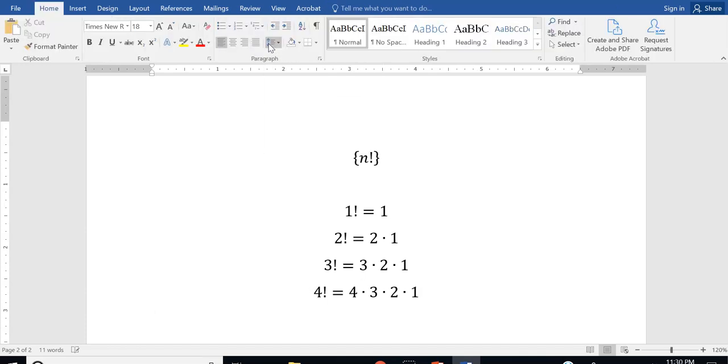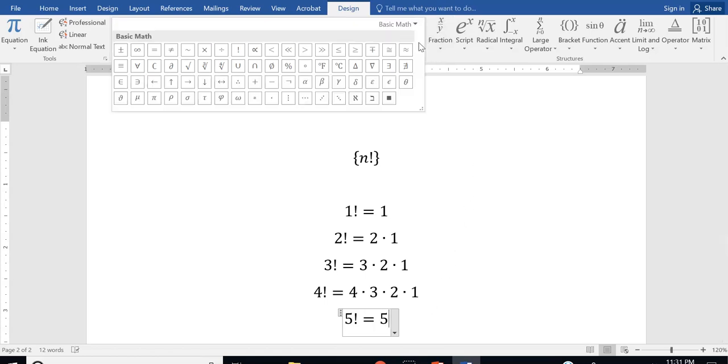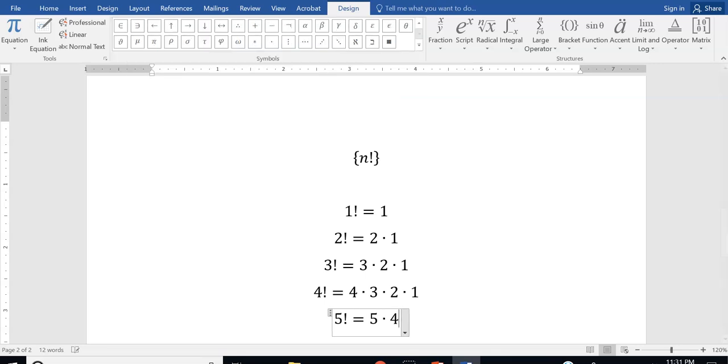And then 5 factorial is obviously 5 times 4 times 3 times 2 times 1. By the way, notice what we're doing each time. We're just adding a multiplication by the next number. So we've multiplied times 1, then 1 times 2, then that times 3, then that times 4. Basically, 5 factorial is just 5 multiplied times 4 factorial, if you think about it that way. Right? 5 times 4 times 3 times 2 times 1.